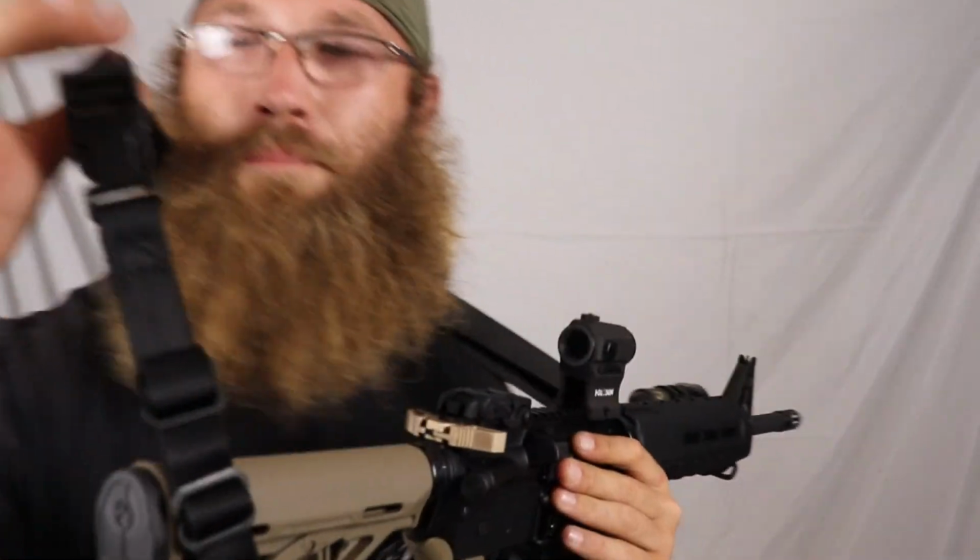And then of course Combat Art V3 sling, the sling that we make, 2-point quick adjust sling, right? Loose and tight, very easy to do, with the quick release at the back. So that sling is 30 bucks right now, and the quick release, I don't remember, but it's not that much more to get that added on.